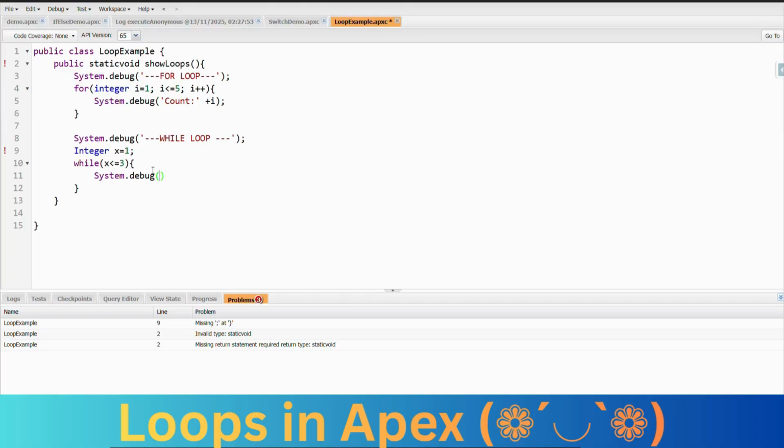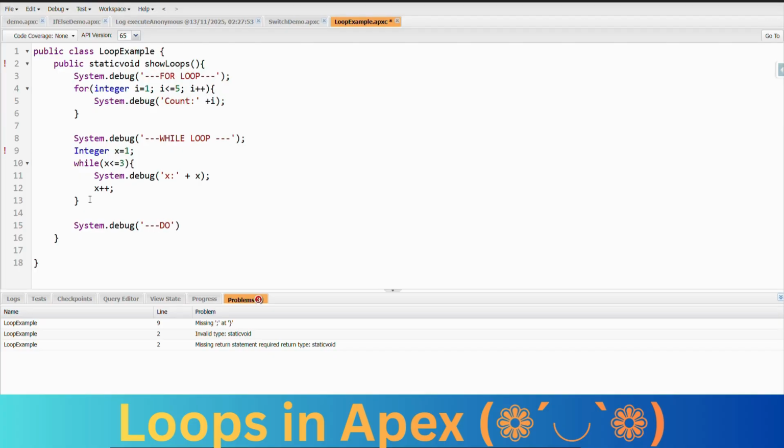After one run, x plus plus increases it by 1. Now your x is equal to 2, which is also less than or equal to 3, so it will run again, and after that it will be 3 in the third time. Now x is equal to 3, and 3 is equal to 3, so your output prints 3.